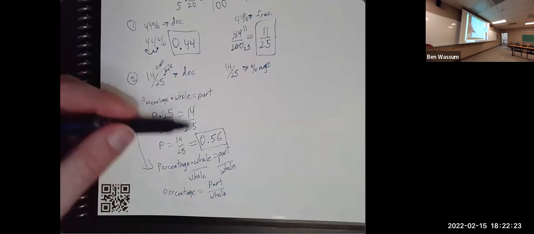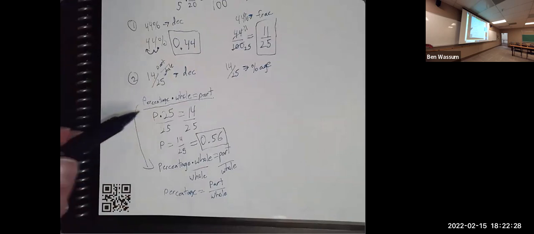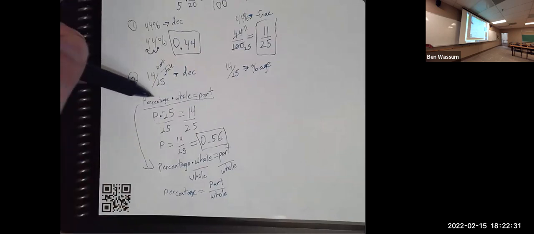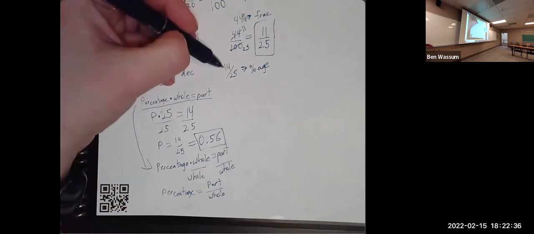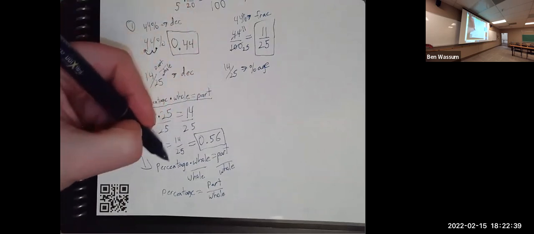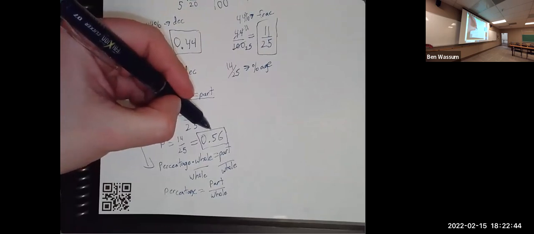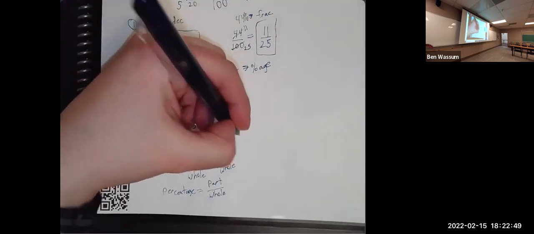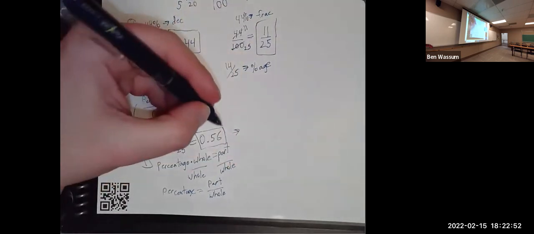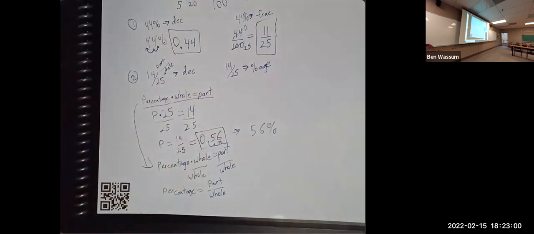But what I did here is, if you don't know that, and we remember that initial formula I did, you can make any of these problems work. Doesn't matter what. Now, we need to convert it to a percentage. Well, we kind of already did that, right? Because we got the decimal form of this percentage. So we can take this guy, and just straight from this one, we can say that it is 56%, because that decimal point would move over to the right.